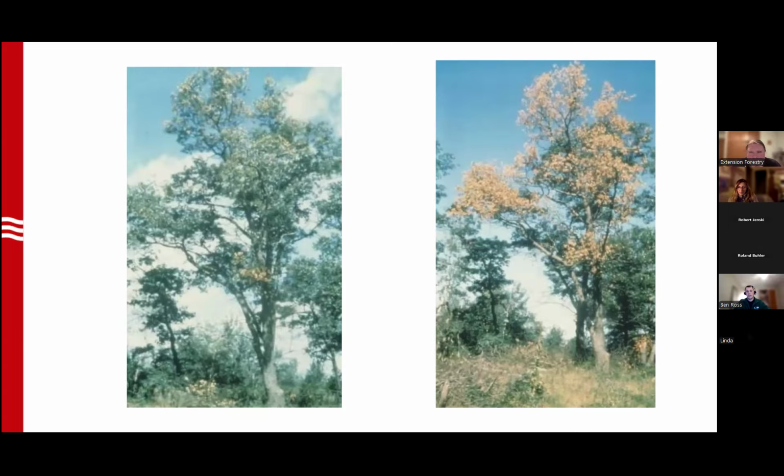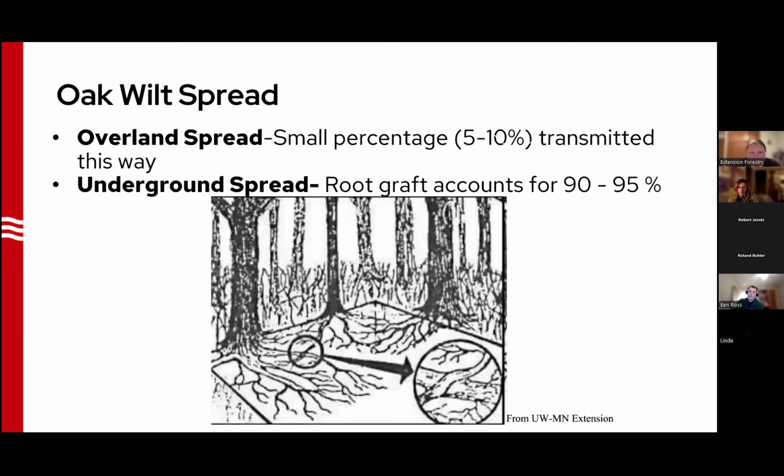But we can start to get ahead of it and try to protect our other trees around it. So again, the big issue with oak wilt though is the underground spread. This disease also spreads through root grafts underneath the ground. So if you have a dense forest of oak, it can spread in a pocket, start small, and keep getting bigger and bigger exponentially, going tree to tree through root grafts, and it can become a real problem. So it's good to identify oak wilt early, so that you can take proper management strategies, because the bigger that oak wilt patch gets, the harder it's going to be to manage.